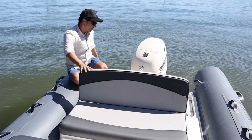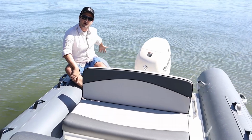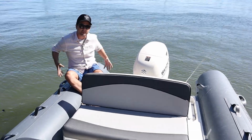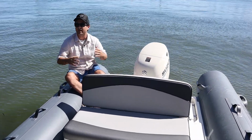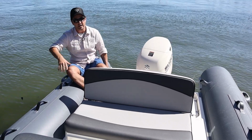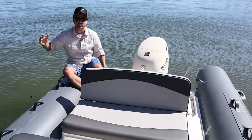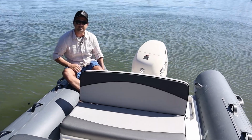And one other point about the design of this boat is these tubes extend aft of the motor. A lot of ribs, they finish forward of the motor, and you have fiberglass, timber or stainless steel protruding out the back in the form of swim platforms or design elements. Looks cool, but if you're not the best driver and you miss your turn or you go a little bit wide, you wallop someone else's boat, scratch the dock or embarrass yourself, whereas this, a little bit more forgiving.